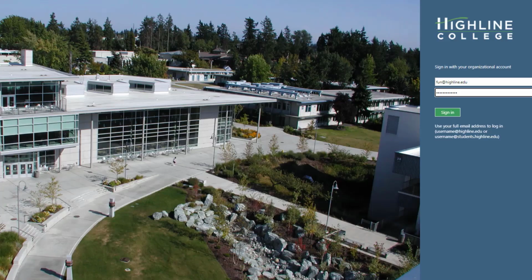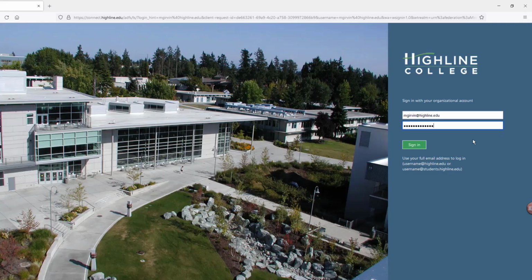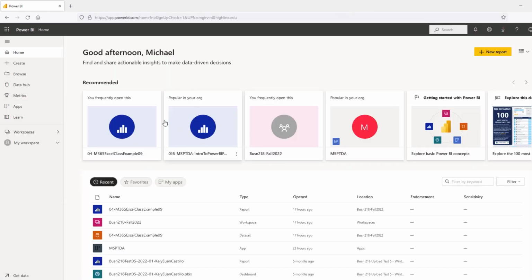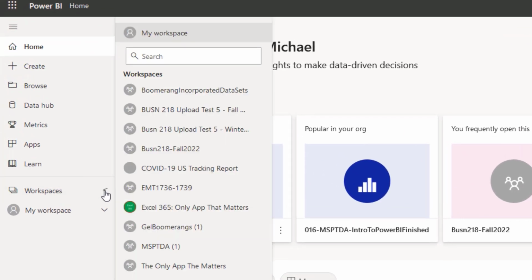And this is the page that all apps and the website will make you go through. You have to go through your institution's login system. I'm lucky I have an easy password. It's just a bunch of dots. But when I hit enter, it opens Power BI Online. Now here's the home page, and it may have some recently used reports or workbooks or workspaces here. There's also some items here. But what we really want to do is to go over to Workspaces.